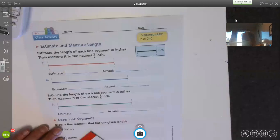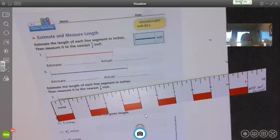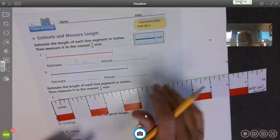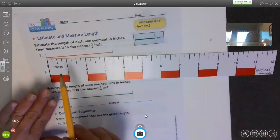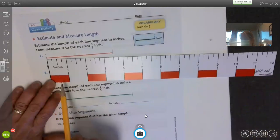So looking at number 7, this is page 160. It said to estimate the length of each line segment in inches, then to measure it. So maybe I thought this was 5 inches, right? That could have been my estimate. Then I had to measure it. I want you to do this with me. So get your ruler. Make sure it's on inches. For the kids that are here, we have it on the red side.